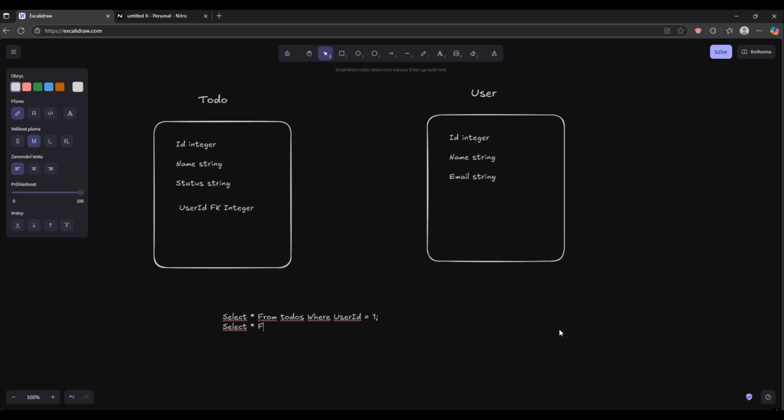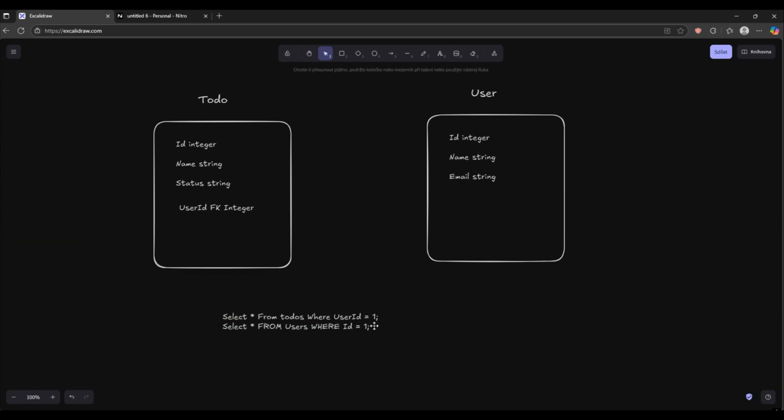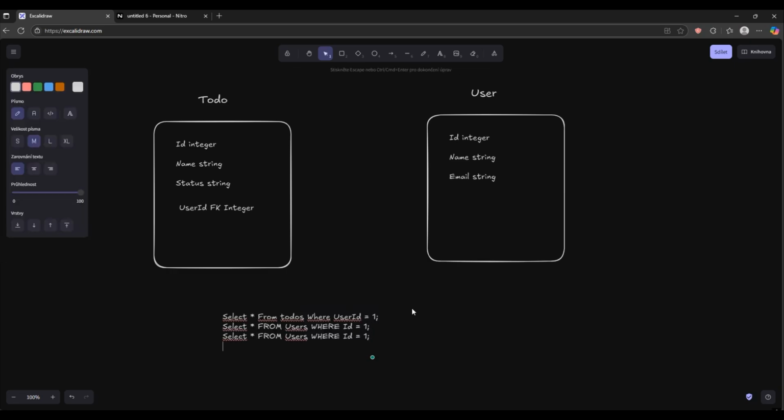Select all from users where ID is 1, and now you want another to-do which is for the same user, so you will add the same query, and so on and so on.